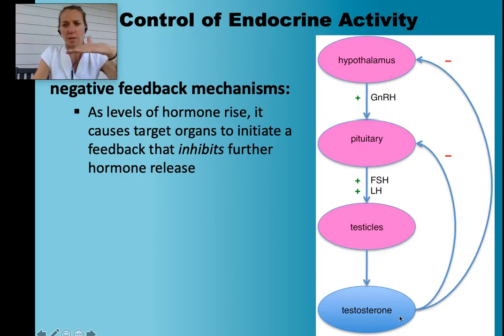The testosterone circulating in the bloodstream will suppress the pituitary from releasing these hormones. And it also can suppress the hypothalamus from releasing these hormones. So this is a pattern that we see hold with the adrenal glands, with almost all of the hormones that the pituitary glands release. And so it's very much a pattern that we'll see play out again in this class.